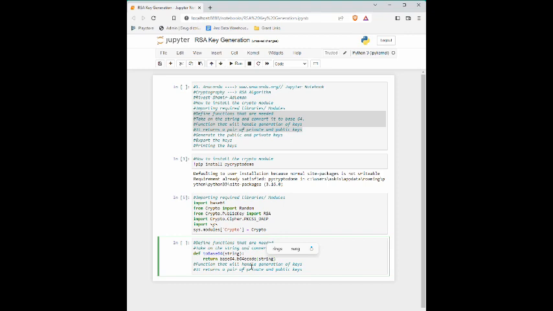So that function will help me take a string and convert it to base64 characters. The next function I want us to take on is a function that will help me generate my keys. I want to term it generate_keys as a function. And what values is it taking? One, I'll need to define the length of my key, the modulus length. The modulus length should be a multiple of 256. I could take 256 by 4, 256 by 5, 256 by 10, depending on how long you want your key to be.